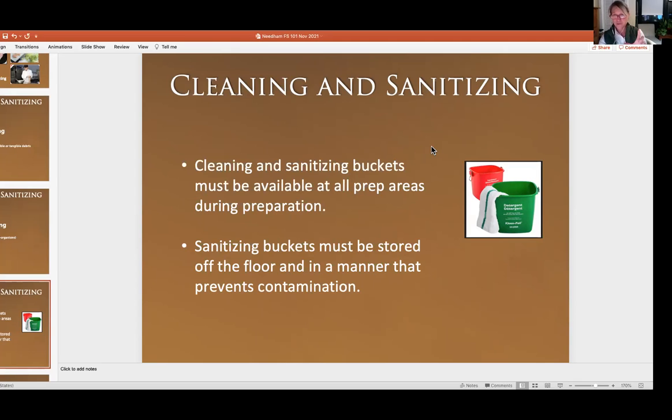And getting employees to remember this, a lot of times I have had people mix up these buckets. So if you're training somebody, this is going to sound stupid, Diana, I do apologize. The green ones are universally used for the soap solutions or the detergent. The red buckets are universally used for the sanitizer. So the way that I get people to remember this is green is clean, red is dead. If it helps get your people to remember this.